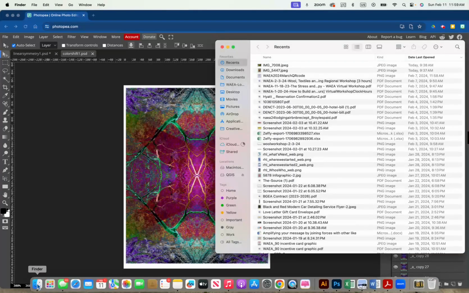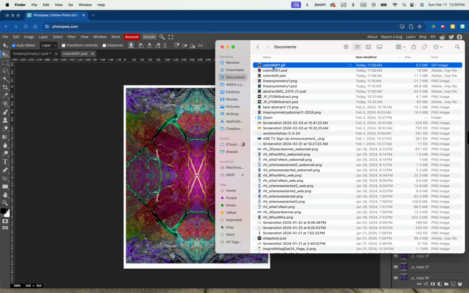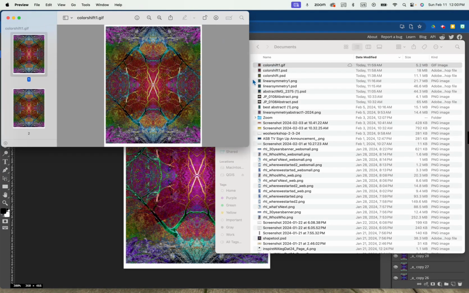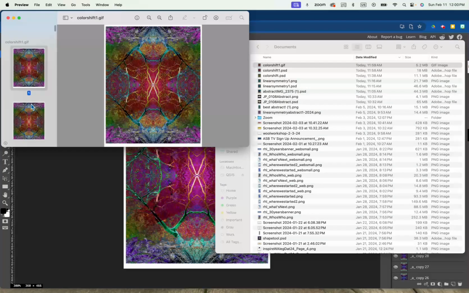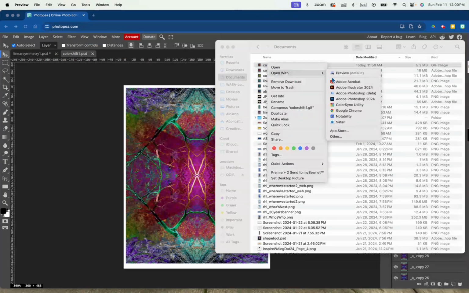And then in order to play my document, in downloads, if I click on it and just try to open it on like a normal viewer, it's going to just show me all the layers. Okay, that's not what I want to see. What I want to do is, you need a browser. So I would open this with Safari or Google Chrome or something like that. And when you open it in a browser, this is where you're going to see it actually play.